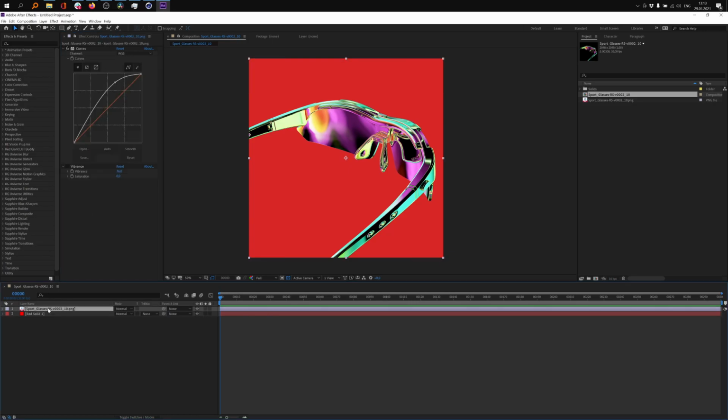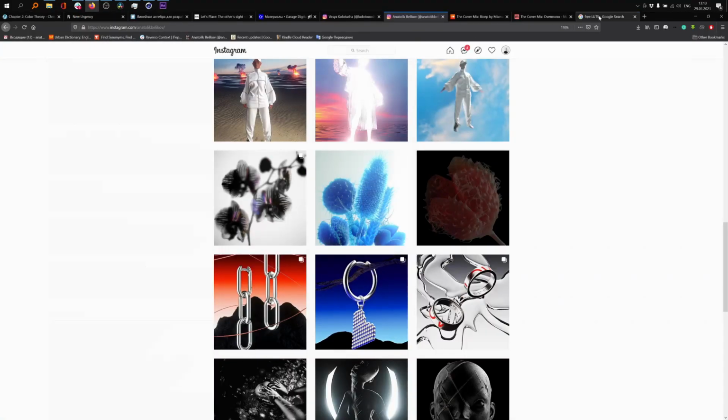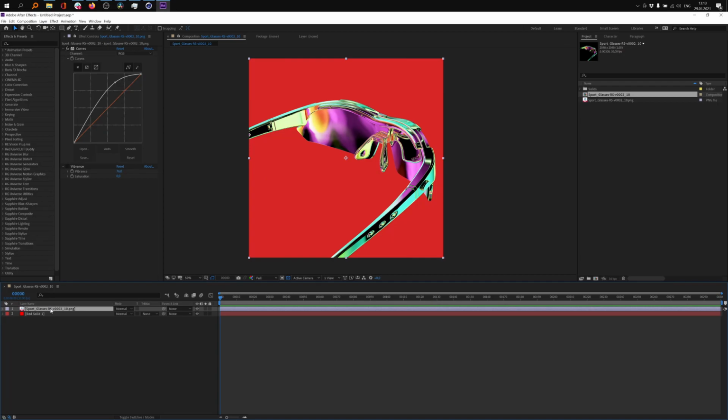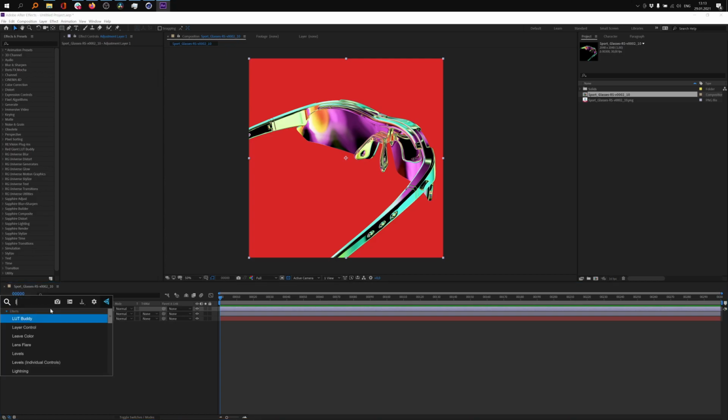You can also add LUTs. You can find them on the internet. Just type in free LUTs. Basically, it's like Instagram filters, color correction presets. I'm gonna do this with the standard inbuilt LUTs in After Effects.